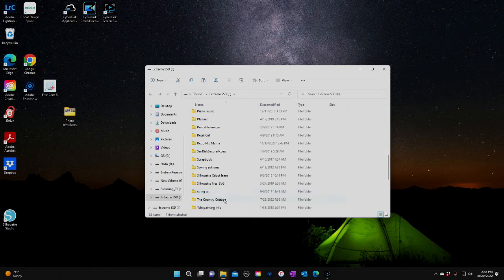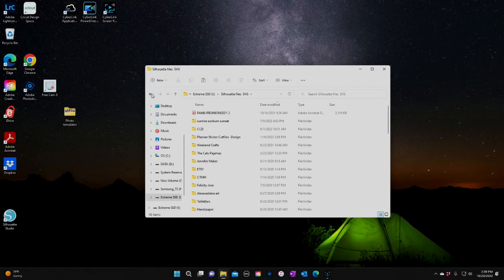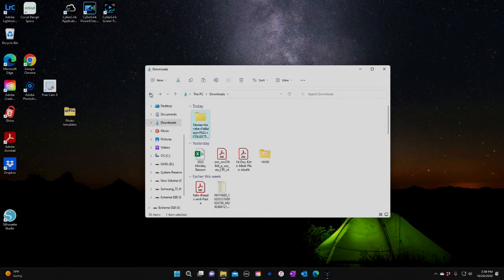Some of them are by designer. Here are planner stickers from, I put various designers that are specifically planner stickers in there. I have a Silhouette cut file folder. If I buy them from Etsy, there's an Etsy folder. If I buy them from Close to My Heart, there's a Close to My Heart folder. If I buy them from Paige Evans, I have a Paige Evans folder. Heidi Swap has a folder. To me, it's way easier to file them by artist, by type of file. I've been doing this for probably 15 to 20 years, a long time.